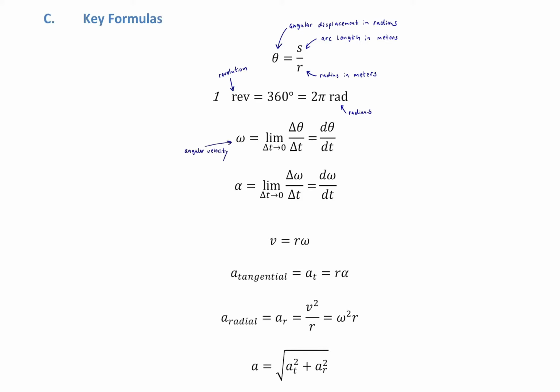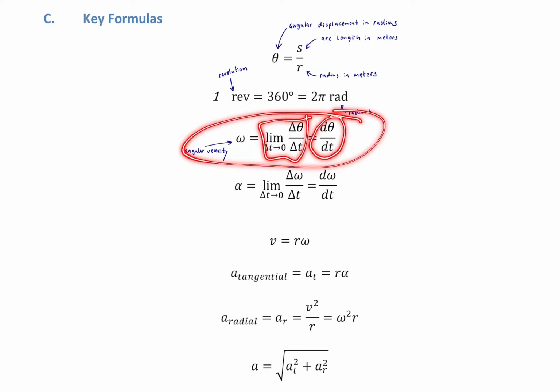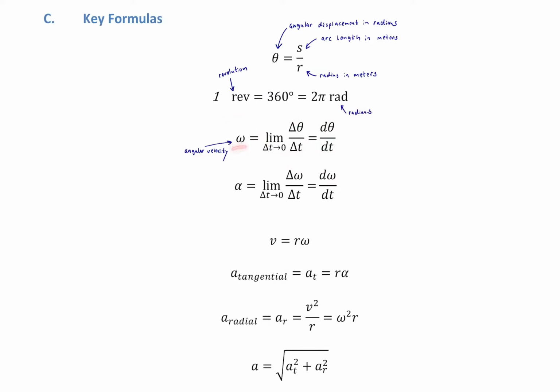All right. Here we have the definition of angular velocity. Here's the limit definition, and here is the derivative. So angular velocity, omega, don't worry about the vector here, just its magnitude, is d theta over dt. So it's radians per second, because theta is measured in radians. It is the angular displacement.